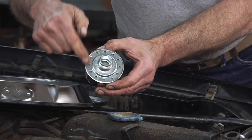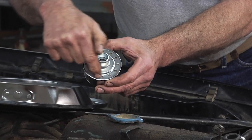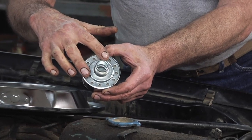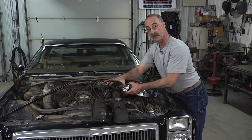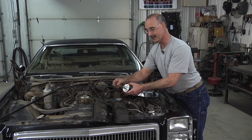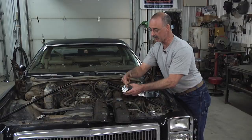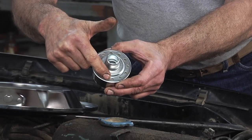In this case, the new oil fill cap also acts as the breather. So we're going to have an intake here. When you have your new valve covers, what you might notice is that it seems like you don't have enough holes to plug everything back in. That's because, again, the breather is coming here.